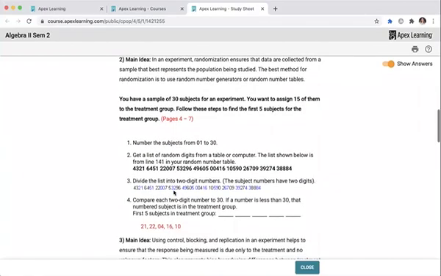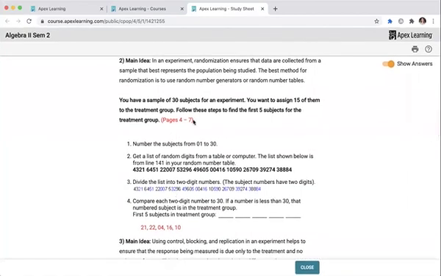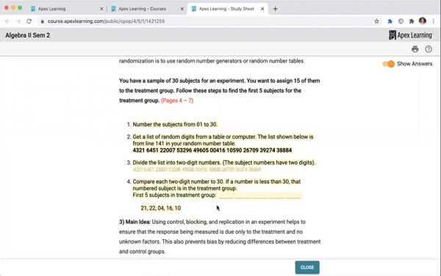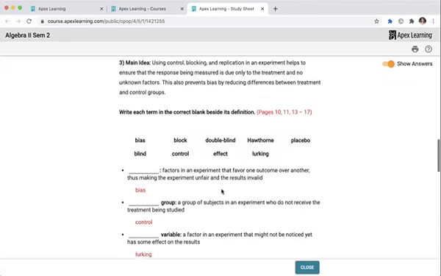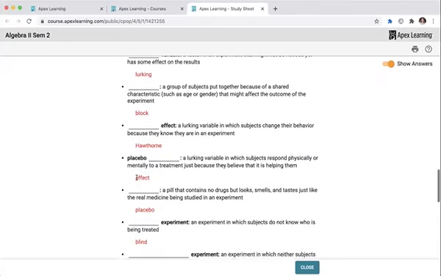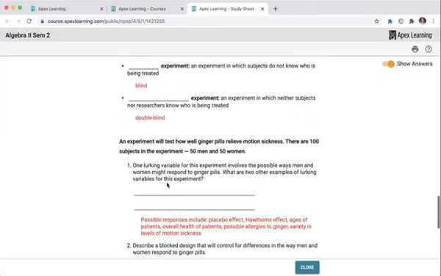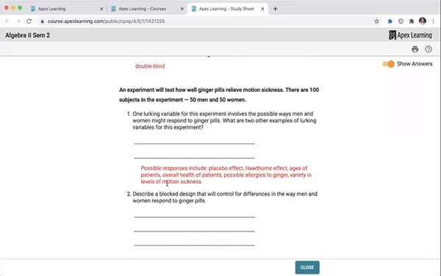First we talked about randomization, giving subjects numbers, maybe getting random digits from a generator or from a table, doing a lot of different things here. And here was a really good example that you can go through of actually taking a random number generator and pulling out digits for each of the subjects. Then, of course, we talked about the difference between the placebo and the Hawthorne effect. We talked about blind versus double blind. And the ultimate goal is to always reduce our bias.